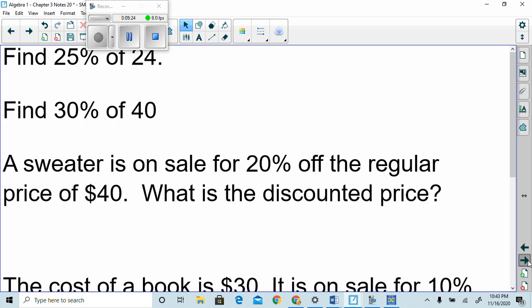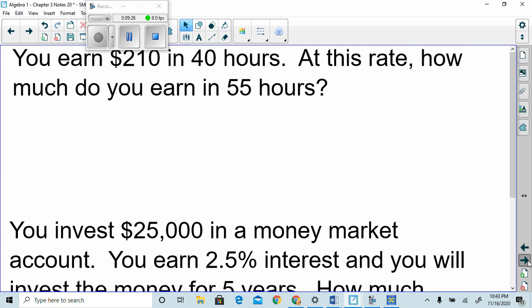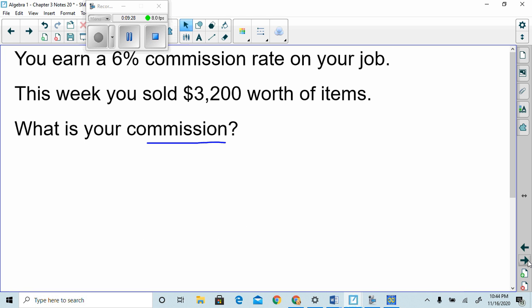We'll look at some more discount problems in our next class, including some of them that you're seeing now. Commission will be one of the next things. We'll talk about money earned when you have a job based on commission. So be prepared for some extra word problems so that we can practice together.